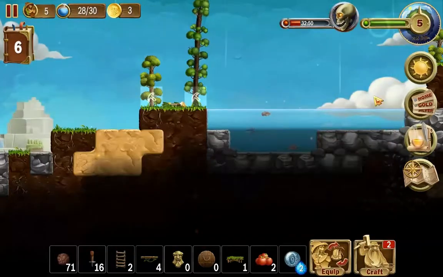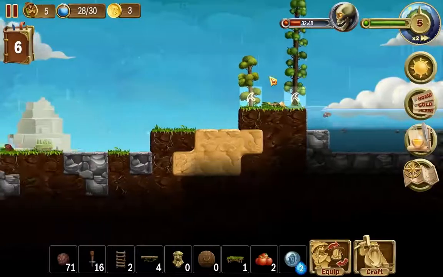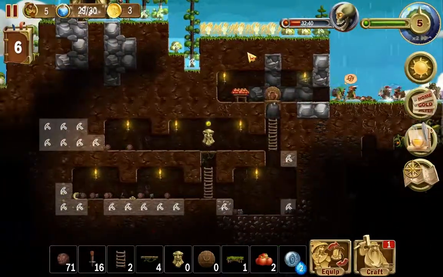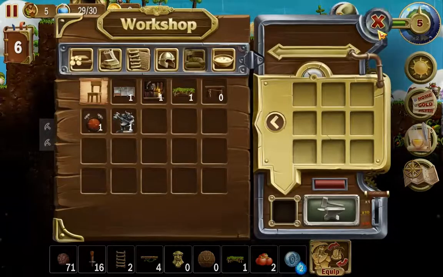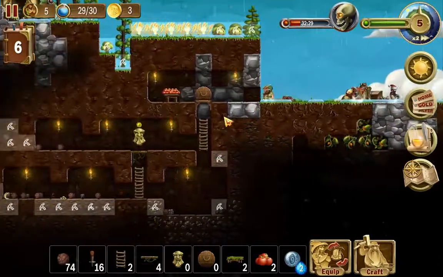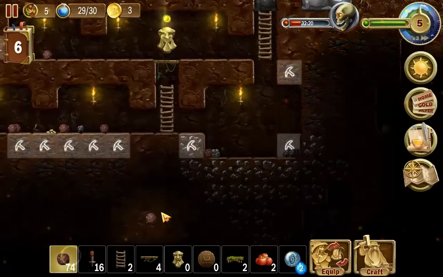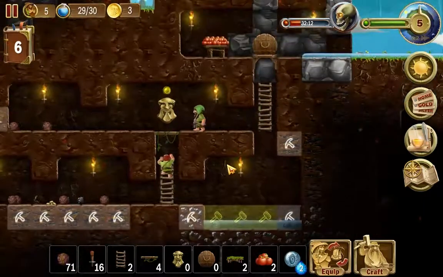What else did we get? Health elixir, that's kinda big. Shingled roof. I might use roofs. You never know. I'll see how it plays out. There's a couple different types of roofs you can use, so most of the stuff I got, by the way, was just decorative. Okay, so I'm gonna go ahead and start putting that stuff down.